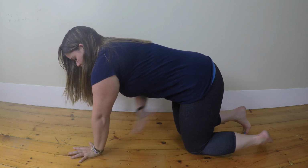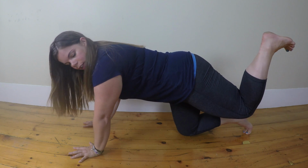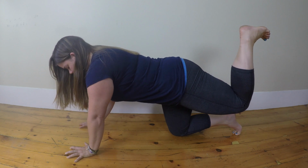Belly pulls up, pelvis stabilizes, I hug in on the right, left leg comes up, knee draws in towards the midline just a little, press the heel to the sky. Feel the activation in that glute. Try it out on both sides and see if one glute max is easier to activate than the other. It's a great opportunity for observing your patterns.